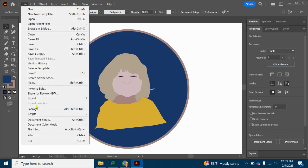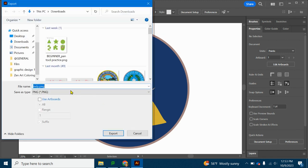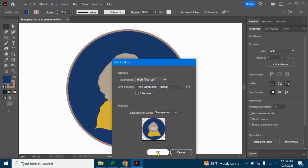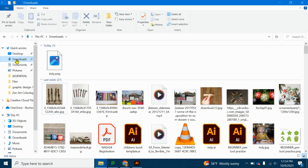I'm going to say File, Export. This is how you're going to export it when you're finished. We're going to say Export As, and we're going to save it as a PNG because we want it to have transparency around the outside, especially if you used a circle. So call it what you need to call it. We're going to make sure it's high, 300 PPI. Click OK. And now we're going to take a look at the finished image.